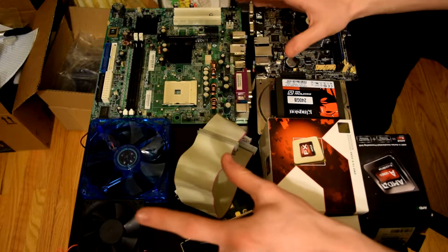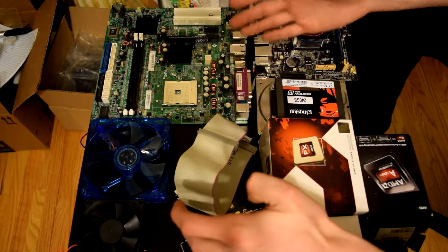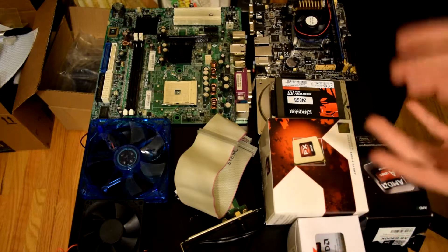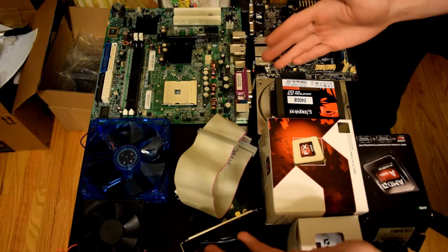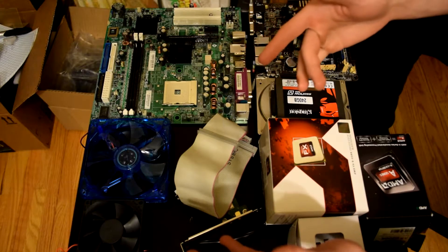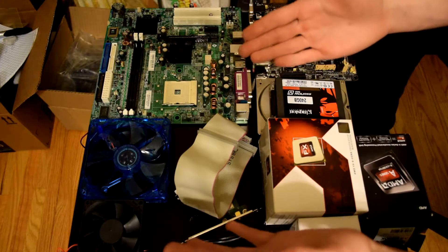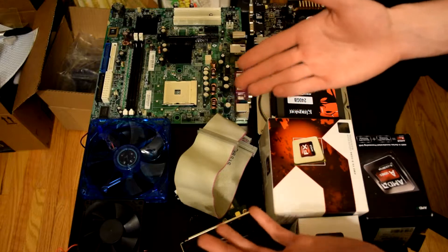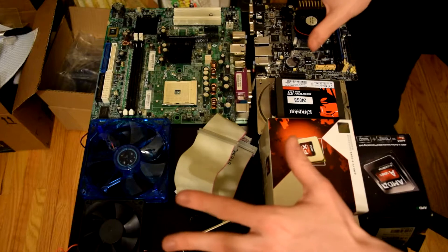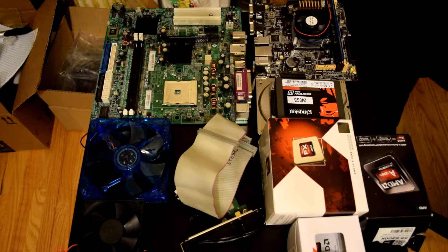Usually where I like to start when building a PC is deciding what type of platform you're going to use — are you going Intel or AMD for the processor? It's kind of based on opinion. I've mostly done AMD, and my partner Matt has always done Intel. They're both great brands, and there's a reason they've both been around so long. Either one you go with, you're going to like it as long as everything's compatible and fits your price range.